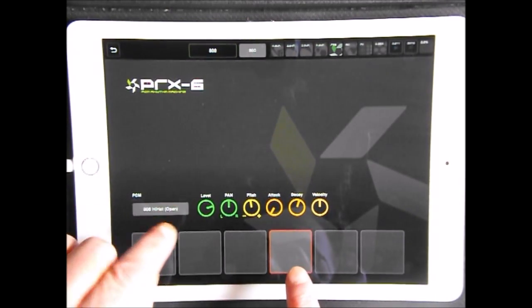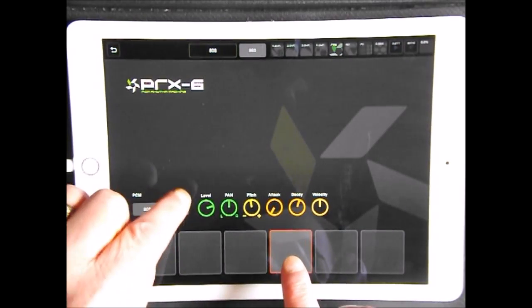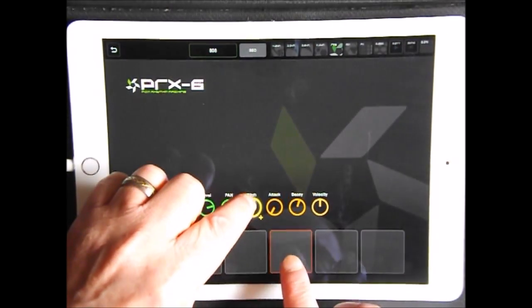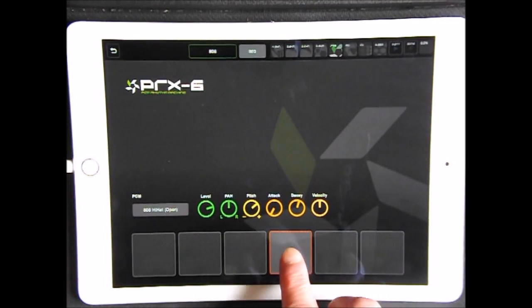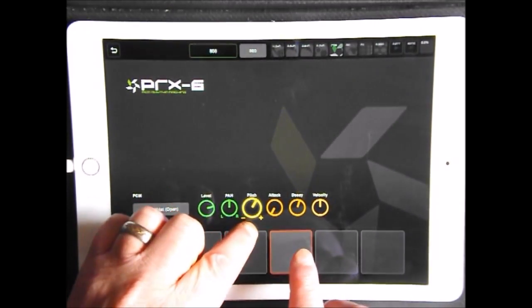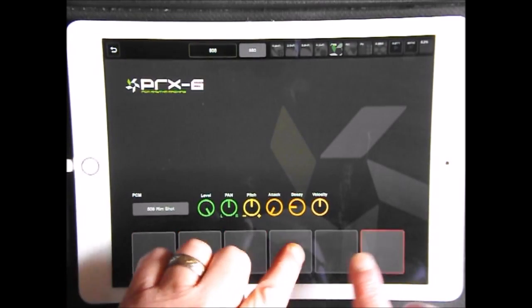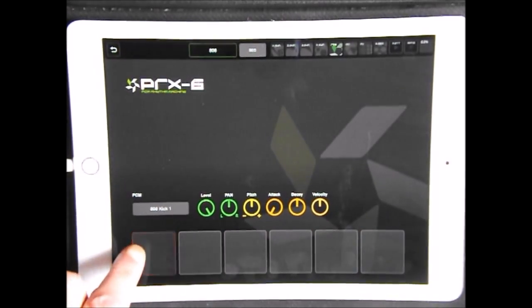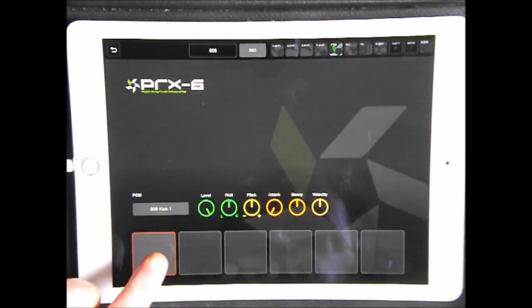So if I turn the pitch up on that hi-hat there, it won't affect the pitch on the open hi-hat. It won't affect the pitch on anything else, and the same for the others. So you have quite a lot of control there over each.